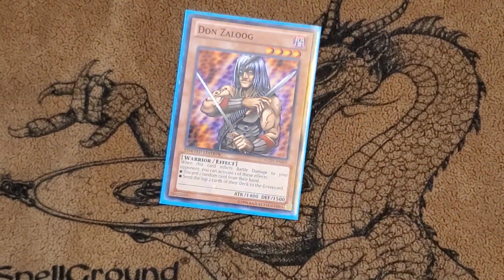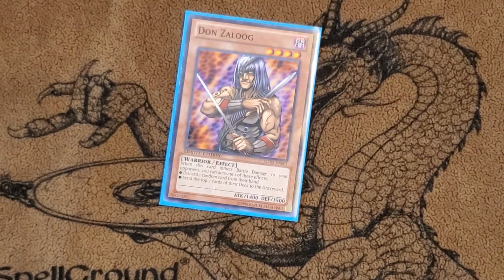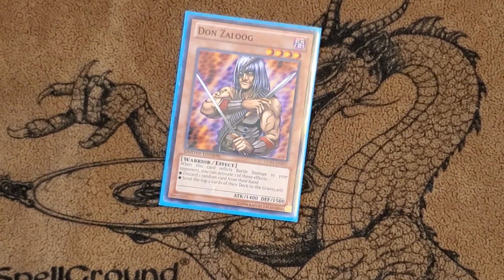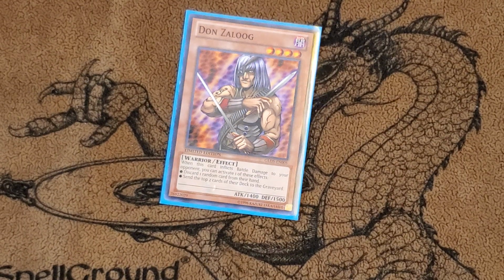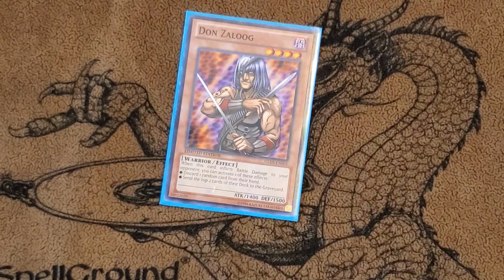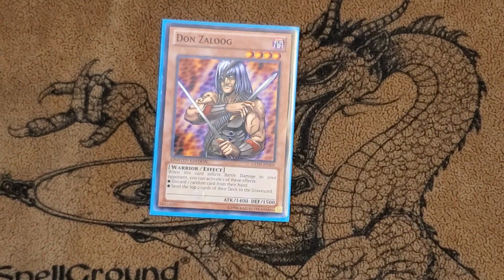And then Don Zaloog, this is a really important card in the deck. It's a searchable Dark with Rhoda first off, which is a really big deal. But it's also 1400. It's pitch, which is really good. You can actually mill 2 with this as well, which probably won't come up, but maybe can. I mean, if you get into that grindy of a grind game and you win by deck out, it's possible. I've never done it, but it's possible, I guess.